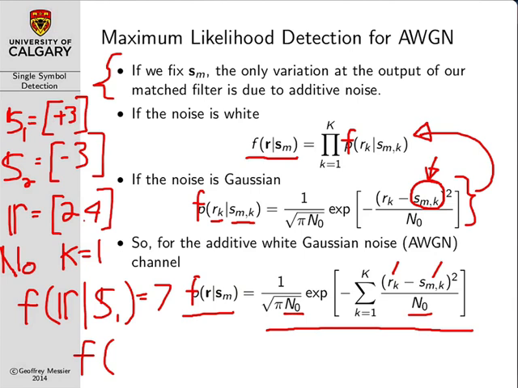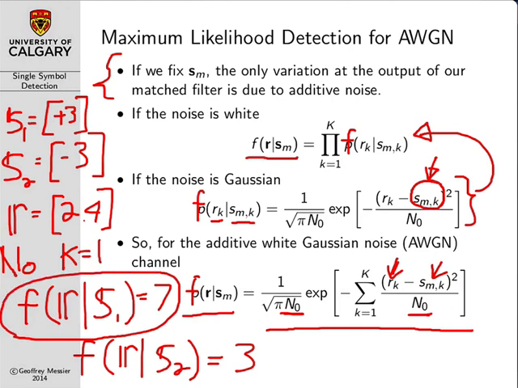We can then do exactly the same thing for the second signal vector. So we've got our likelihood function. We have the same value for r, and then we have our signal vector S2. And so we go over to this exact same equation. We plug in the same noise value, n naught. We plug in the same value for r, 2.4, but then we plug in the value of -3 for s. And then we calculate a second likelihood function, and let's say that value is 3. I'm making these values up. And so comparing those two, 7 is larger than 3, and so the first signal vector S1 has a larger likelihood function value, and so we would choose S1 as the one that was most likely transmitted.